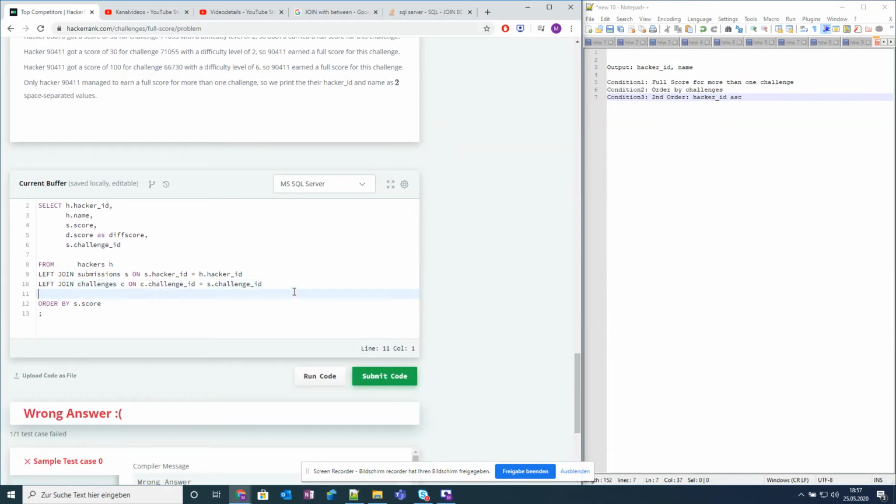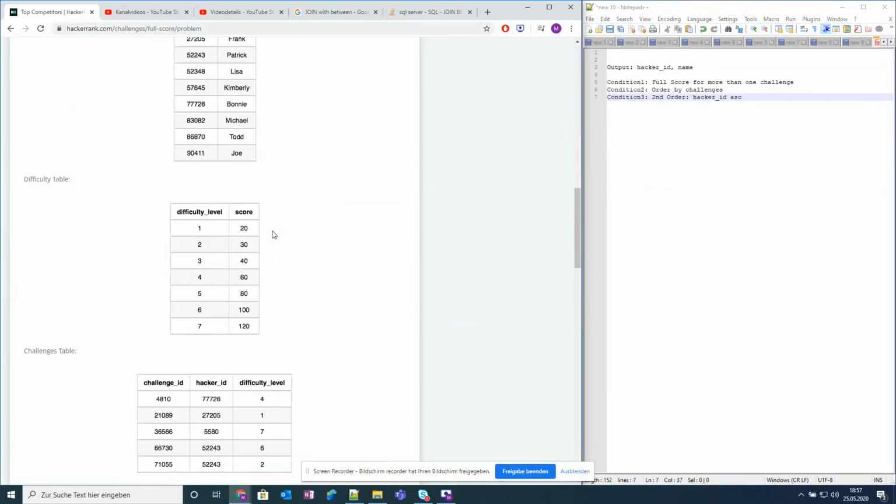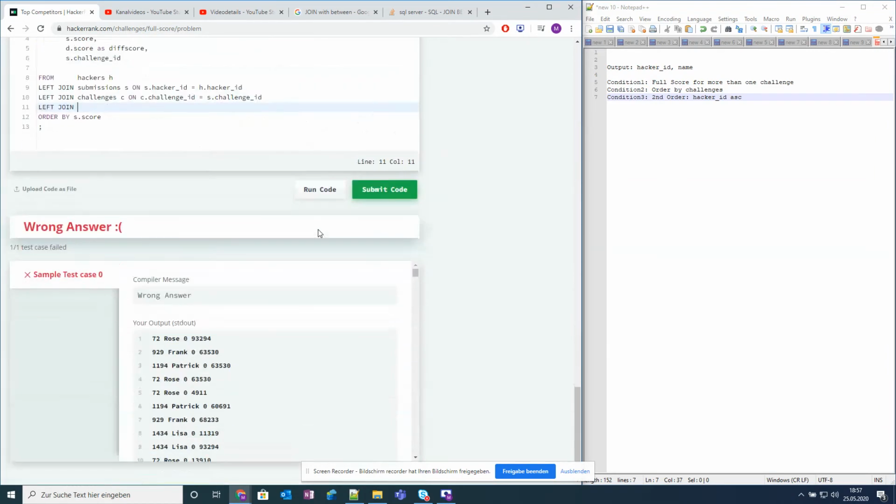Now we need another left join. And now we want to join the next table. Here we have challenges. Now we want the difficulty table.